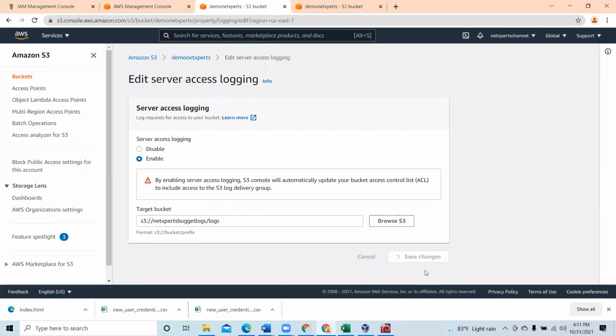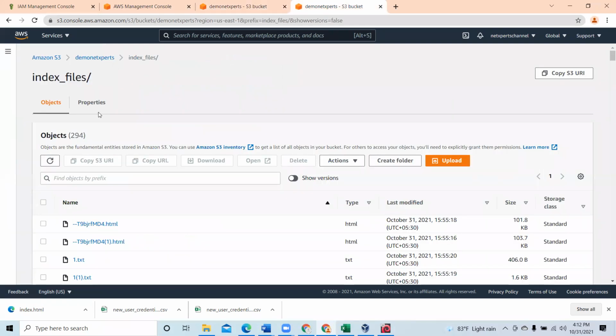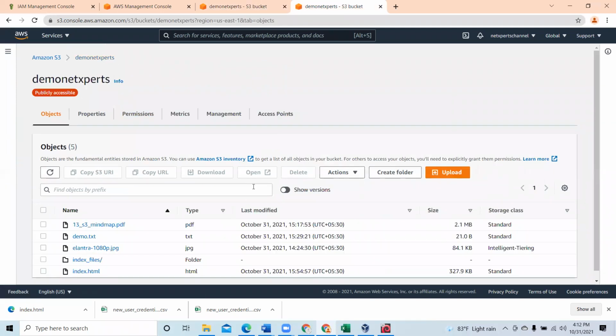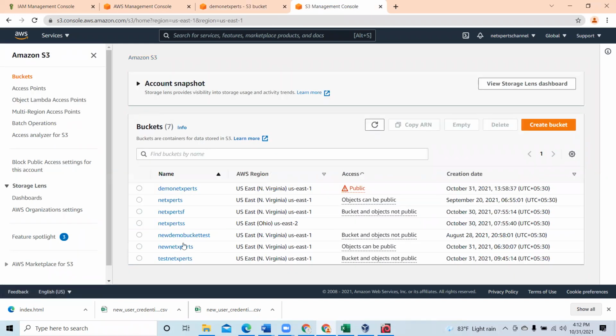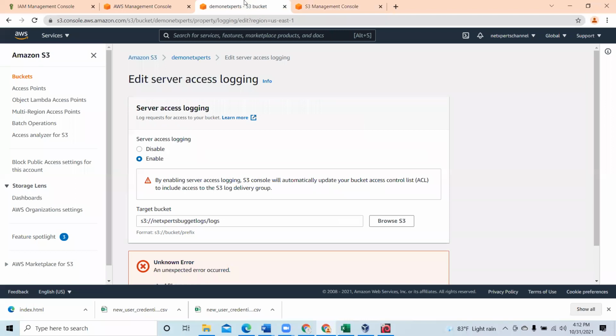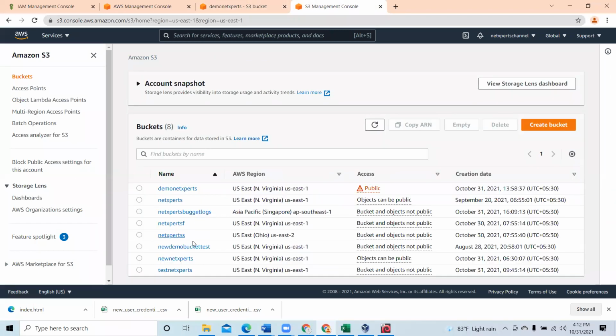Let's put logs and save. Let's see. Okay, so this is the bucket.